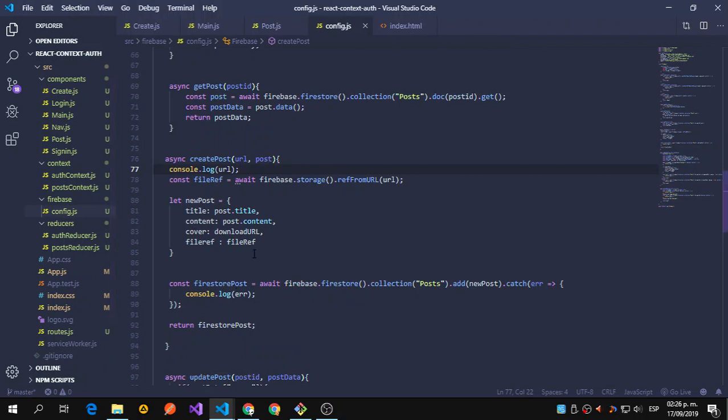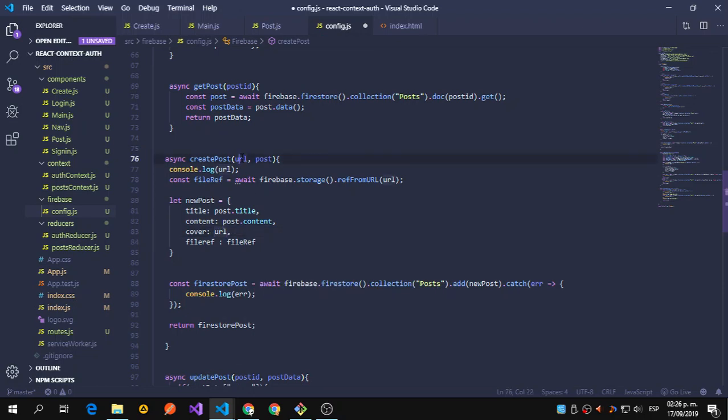Okay. Because this is not going to get, let me just go to my code. Yep. This is not existing now. This is not going to exist inside this code. So what we are getting here is the URL that we downloaded, so we need to change that into this.